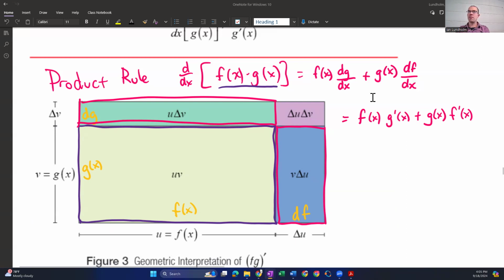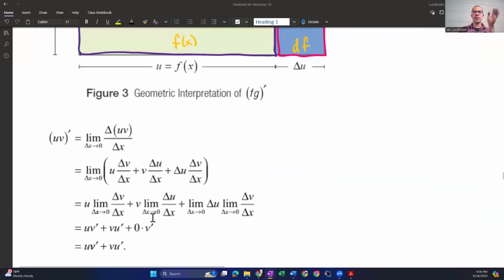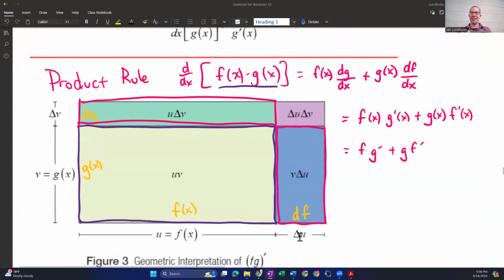But yeah, we're multiplying one function times the derivative of the other, and then the other function times the derivative of the first one. If you want to make it really short, you can just say f g prime plus g f prime, and leave all of those x's out, just because we would understand that x is the variable that we're working with. And so, they show it down here in terms of a limit, which is really cool. They're using u's and v's instead of f's and g's. It's fine. But they reach the same thing in the end with that notation. But it's coming from another rectangle like this.